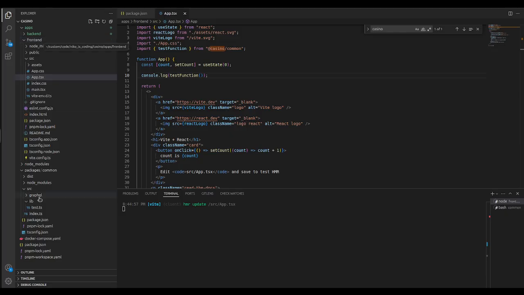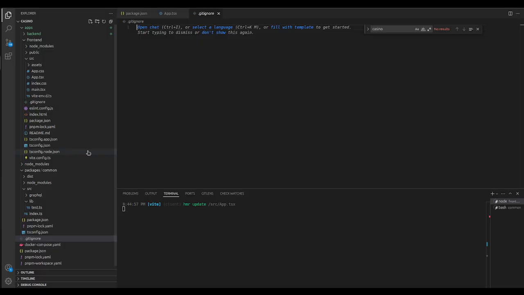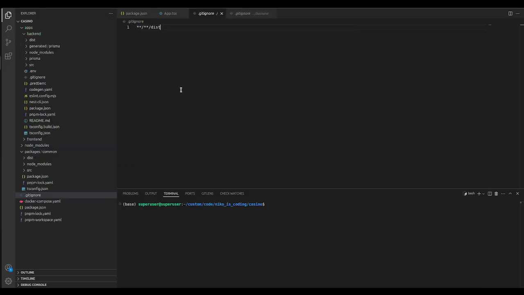Yeah, another thing is that we need to set up a git ignore here. Git ignore because I don't want to add the dist folders. So I added this git ignore, but I don't understand why it's not showing in gray. Node modules. There we go. Here it's supposed to be showing up in gray, but it's not. So I'm not sure if it's working or not, but we'll see.